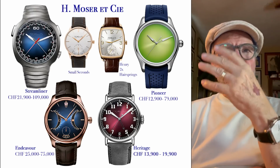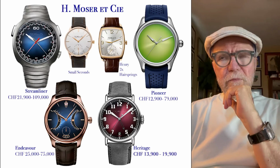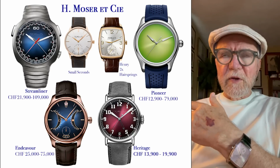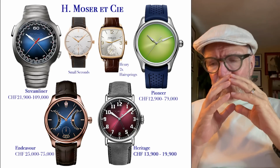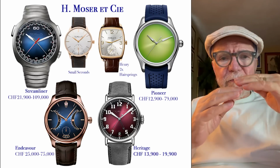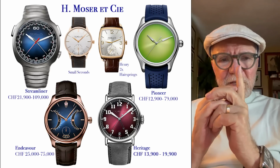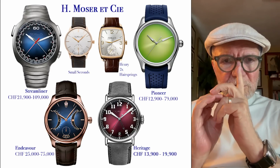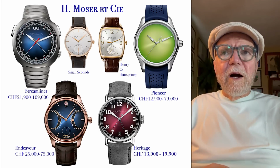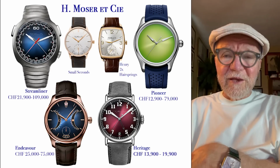Now, this has sort of got two sides to it. They sort of had a renaissance in the early 2000s, and they came up. This is one of the watches, called the Henry double hairspring. A lot of innovation. The double hairspring was one of those constant force elements that actually worked. With the two hairsprings, one going one way and one going the other way, it kept the balance staff positioned and offset the torque. They don't make it anymore because it turned out to be very expensive to make, but now they're starting to introduce it again.